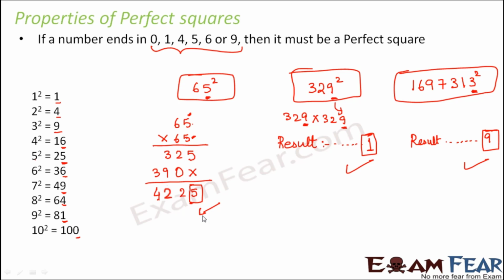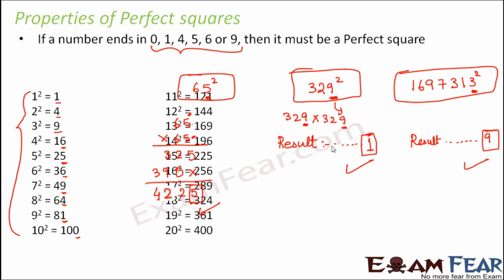So it is just not possible that a perfect square can have something other than these numbers, because any perfect square will have one of these digits in its units place. So the final result that we get on squaring any big number is decided by the units place of the number. Like as I told here, in 65, 5 decides what would be the units digit in the perfect square. Similarly, here 9 decides what would be the units digit in the final result. So therefore, all perfect squares will have 0, 1, 4, 5, 6 or 9 in its units place.